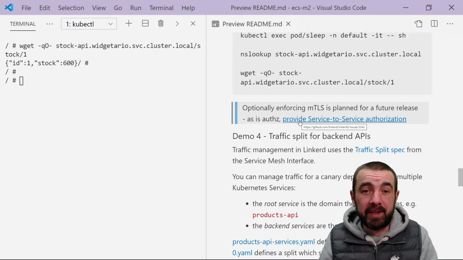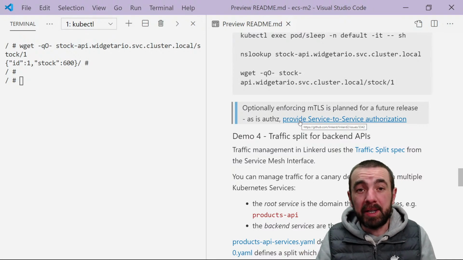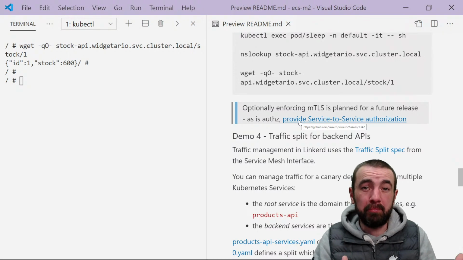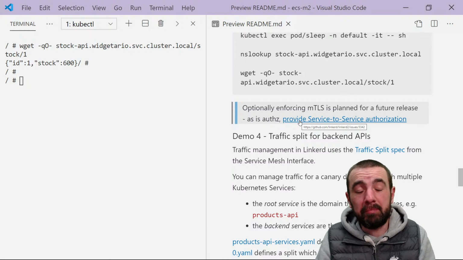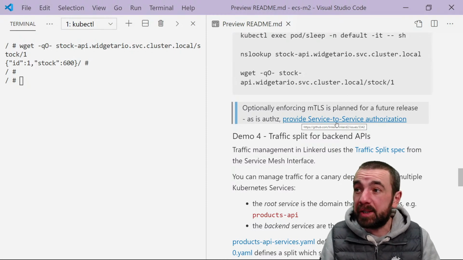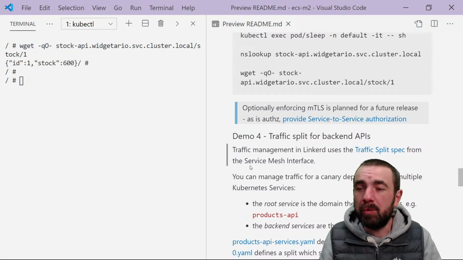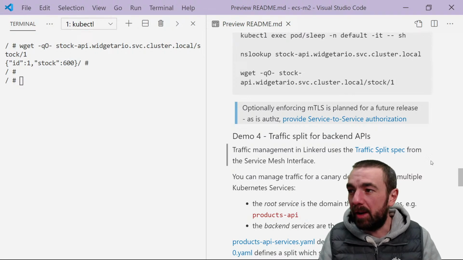So you would be able to say that the Widgetario stock API can only be accessed by the Widgetario web component. As well as enforcing TLS between those components, you would enforce authorization. So if any other component, even if it was part of the mesh, tried to access the stock API, it wouldn't be able to. Can't do that right now, but that's coming. We're at version 2.9 now of Linkerd. I think that's coming in 2.11, so it's planned down the line.